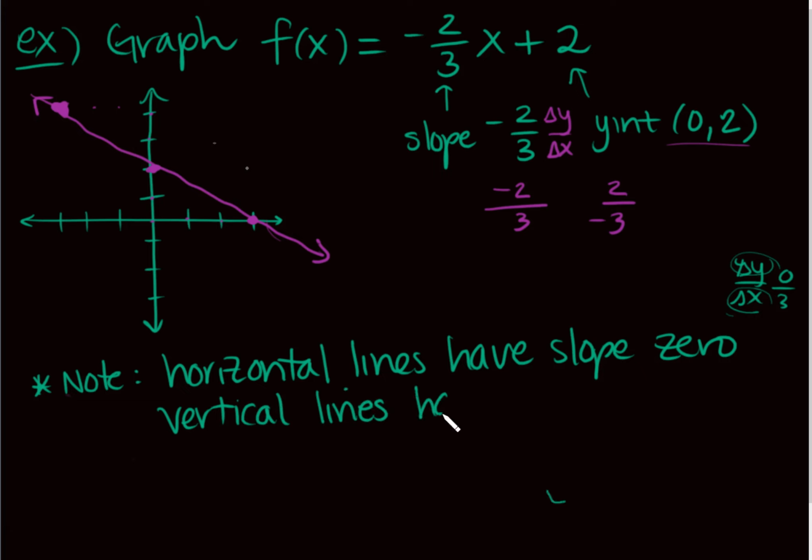Vertical lines have undefined slope. Undefined because there's no change in x. So what you end up getting is a 0 in the denominator, right? That's bad. We don't want zeros in the denominator. Actually, when we talk about vertical lines, we say they kind of have infinite slope. Like a number over 0, really, we say goes to infinity, but maybe you'll talk about that more when you go to calculus. Calculus is so much fun.